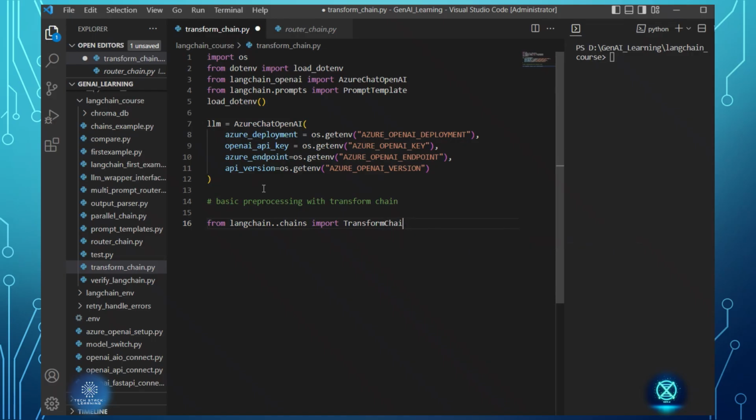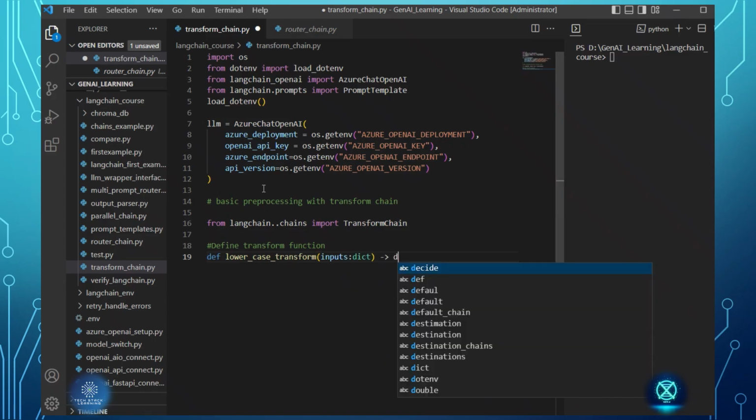Then what we have to do is define the transform function first. This is not custom, so it's not like an inbuilt LLM or anything. It's like using a function to do something in between, right? So I have created one lowercase function.